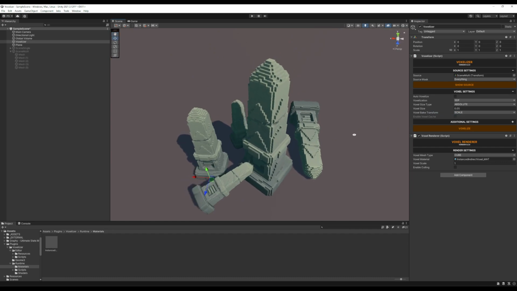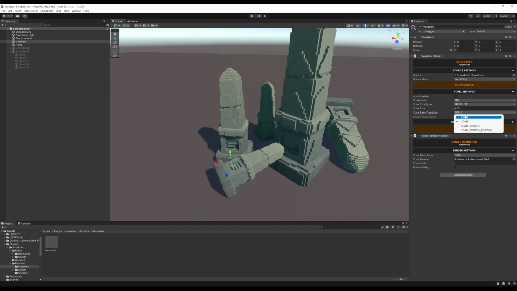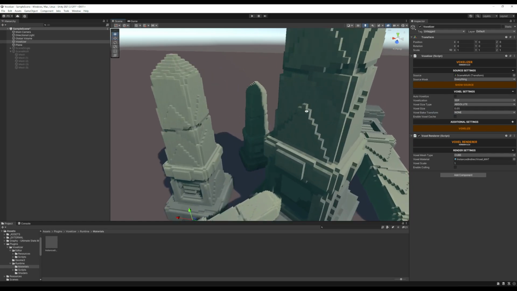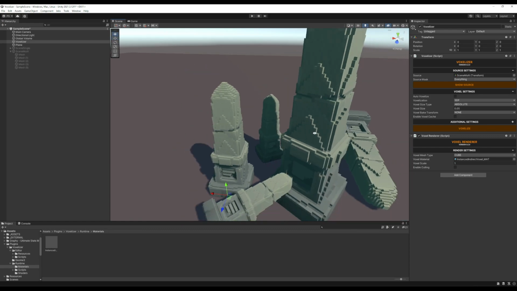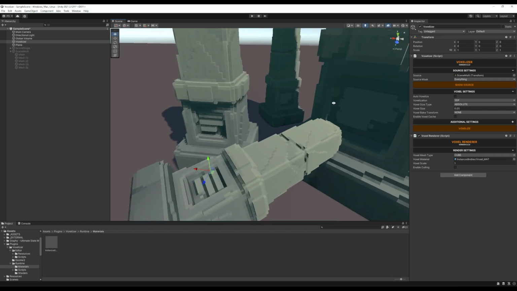So what are the voxel bake transform settings? As you can see here, where we didn't bake any transforms, these voxels are bigger than these voxels. Why? We have a voxel size of 0.5. These are smaller than these voxels.